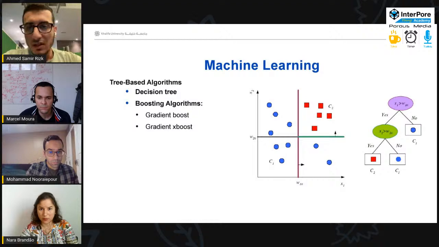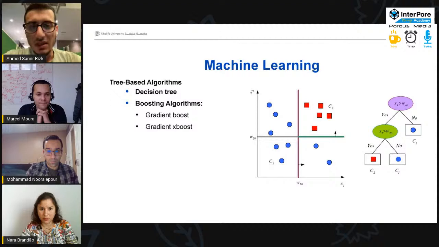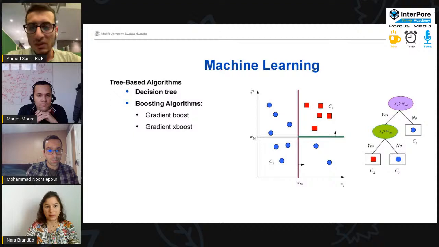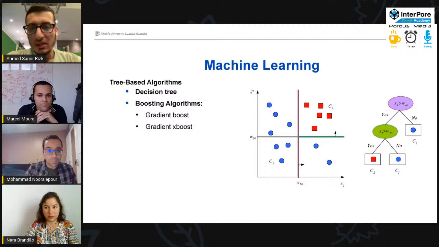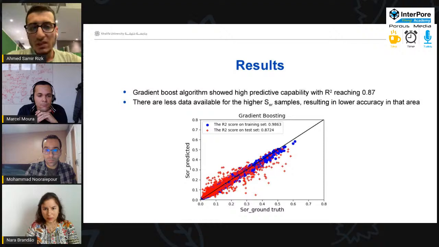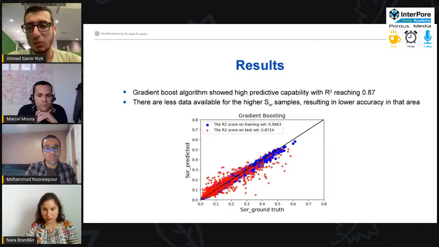The machine learning model is a tree-based model which we have used. To understand what is a tree-based model, we have to first understand what is a decision tree. A decision tree is an algorithm that simplifies the data and does a regression or classification task by simplifying the data into the purest possible form. But only one decision tree is not enough to deal with huge problems. That's why we need a combination of decision trees. This combination of decision trees are represented by algorithms like gradient boosting and gradient XGBoost. In this research, we concentrated on the gradient boost method and we trained the model on the huge amount of data we have. Then we found that a very good correlation between the SOR predicted by lattice-Boltzmann and the SOR predicted by the model have been developed.